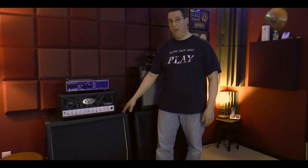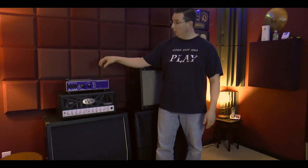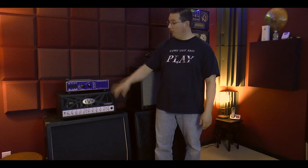So it actually puts a load on the tube head so you don't have to worry about loading up a cabinet, which is great, especially if you record in small rooms, houses, apartments, or late at night or early in the morning where you don't want to wake up the neighbors and wake up the rest of your family. You can record at very low bedroom volumes and still get that nice cranked up tube head.